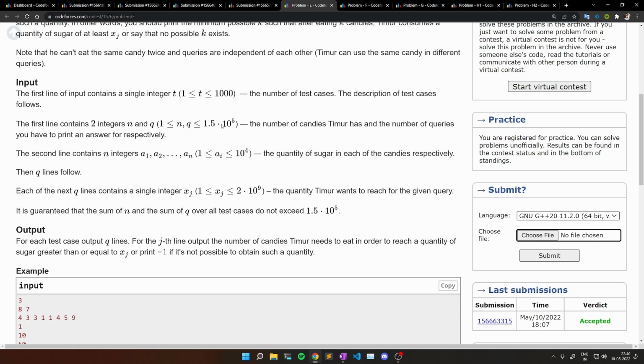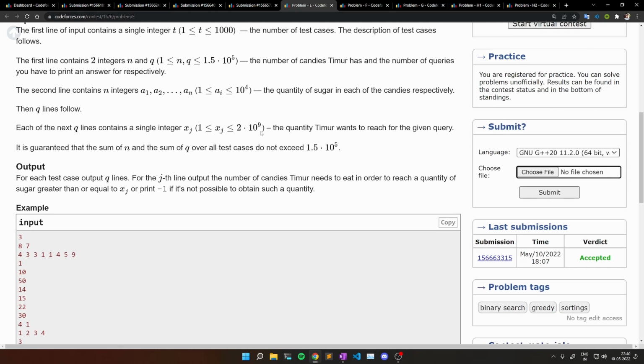First the observation is we have to minimize the number of candies for each query. So if we have to minimize the number of candies, then it's better to eat those candies first which have higher sugar level, right?